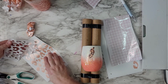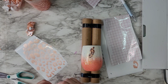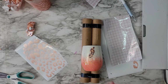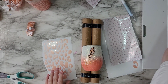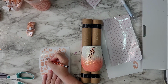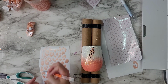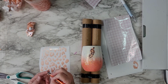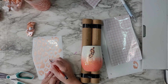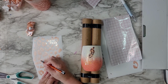So I went back and forth, and I went looking in my vinyl, and I found this beautiful pearlescent corally, it's not even a coral, it's like a pale kind of corally orange, but it worked out beautifully. It just gave the subtle look of leopard print, and I just absolutely love the way that it turned out.